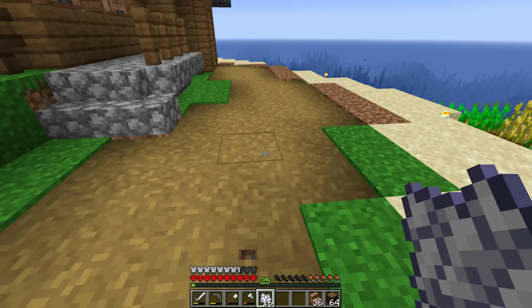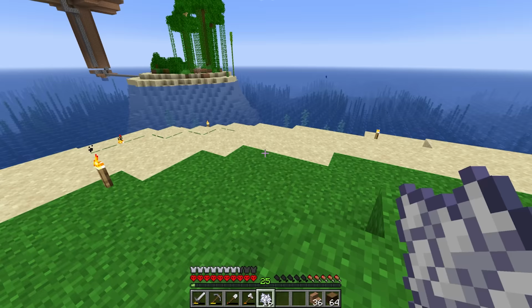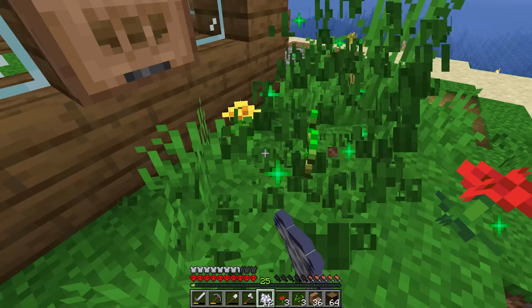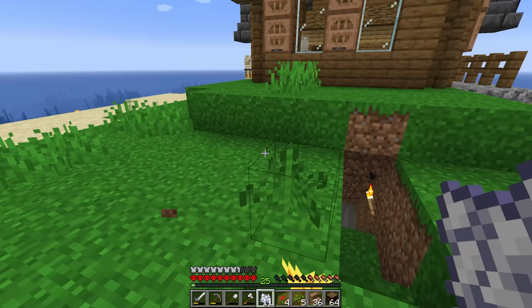I added in a nice little pathway leading up to it, but it doesn't really go anywhere besides the front door. There's also this big area of grass and I have some bone meal. So I want to see if I can get any flowers. Oh, we got a poppy, not a rose. Can we get anything else? We got another one. Ooh, we got a dandelion. What about over here? More dandelions. We're also getting a bunch of seeds. I didn't even think about that.